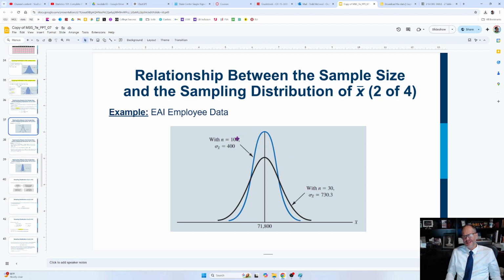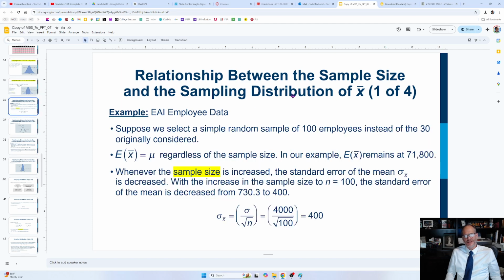If we do sample size equals 100, our standard deviation is going to go down because we have more data points. So we're more accurately estimating the population parameter. Our sample is pulling more from the population and getting a better estimate of what's really going on in the population. And so here, our normal curve's standard deviation isn't going to be as much, right? Here's our standard error, which is the standard deviation of the sample mean, and it's only 400. And so that's the relationship between the sample size and the sampling distribution.